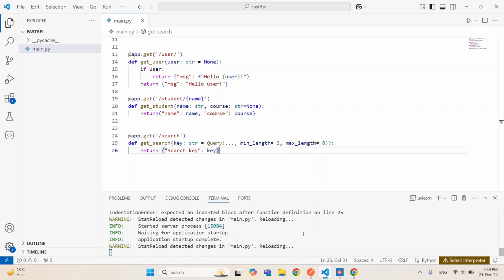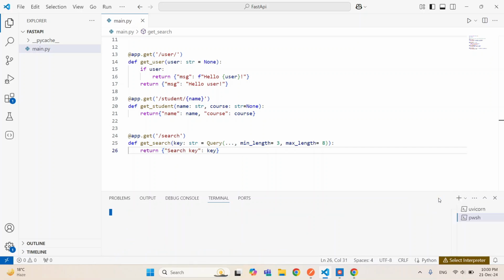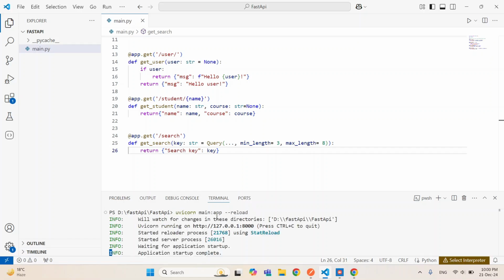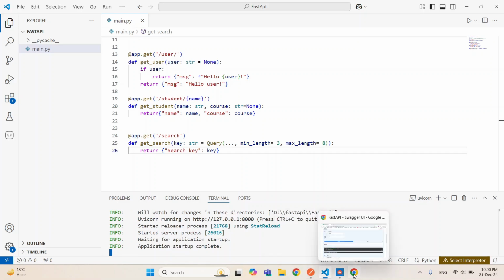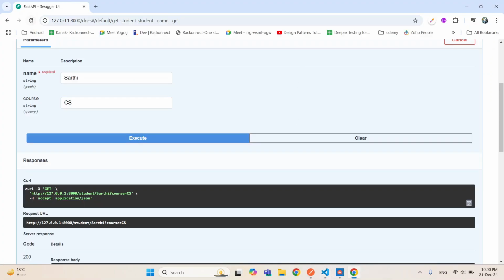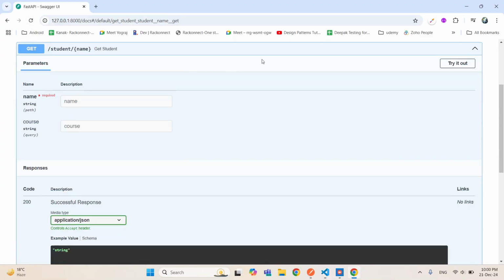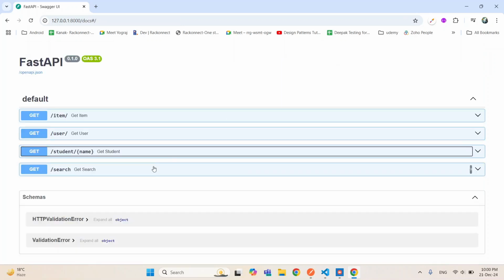Other times it works fine. So no problem. Just create another terminal, delete the previous one, and now reload this page again, and we have this fourth.